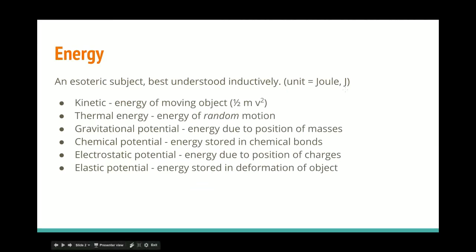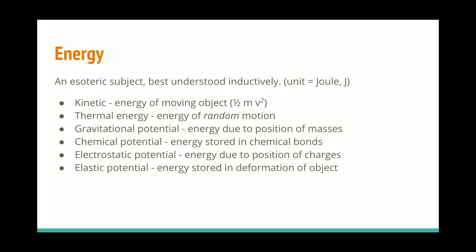So energy comes in a lot of different forms. Kinetic energy is the energy of motion. Okay? An object is in movement. When it's actually moving, it has kinetic energy. There's thermal energy, the energy of the random motion of the particles that make up an object. More thermal energy means it's hotter, it has a higher temperature.